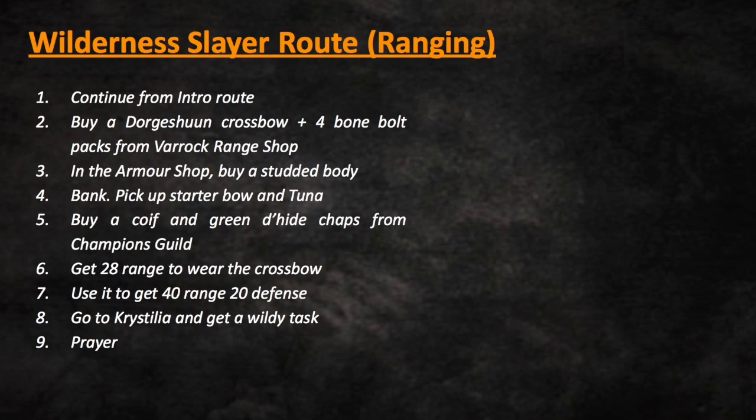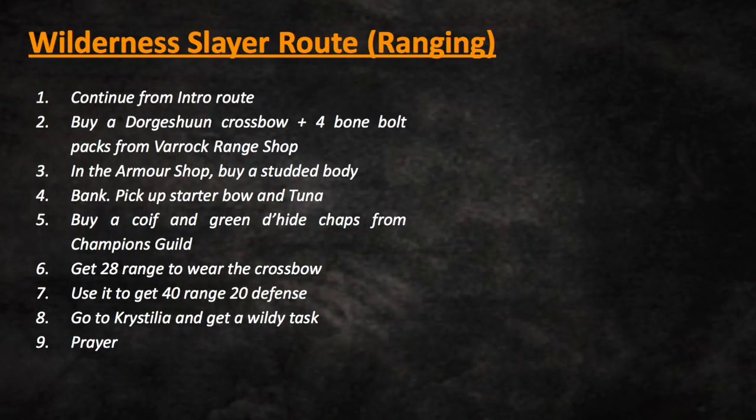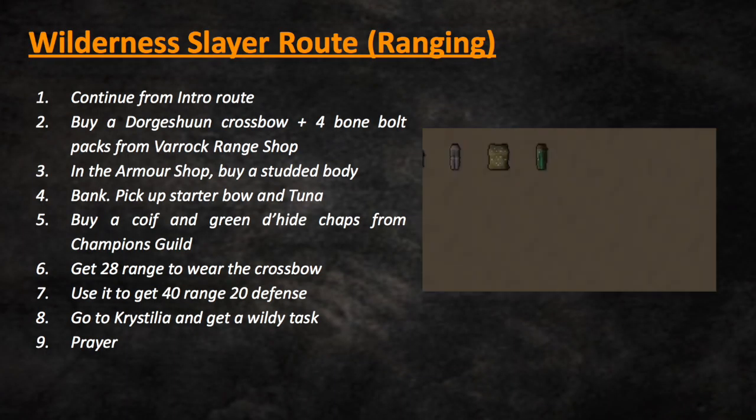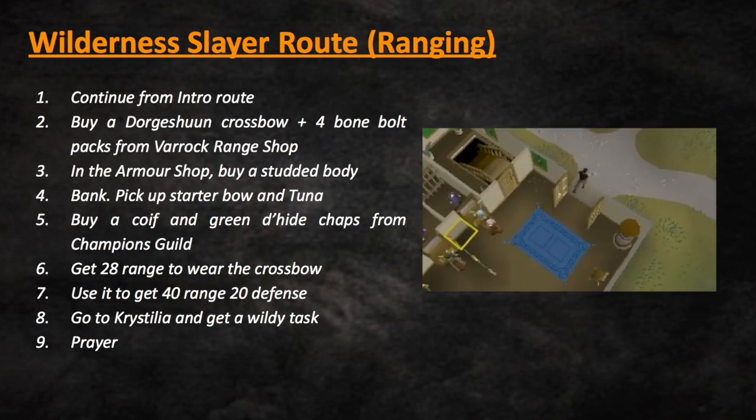Now that you have done the museum quiz, head south to the ranging shop and buy a Dorgeshan crossbow and 4 pack of bolts. In the armor shop just above, buy a studded body. Now you go back to your bank and pick up your starter bow and tuner. Finally, just head south to the Champions Guild.